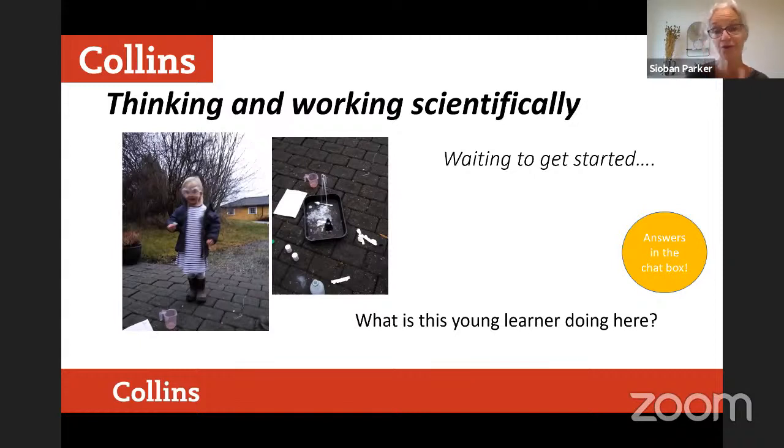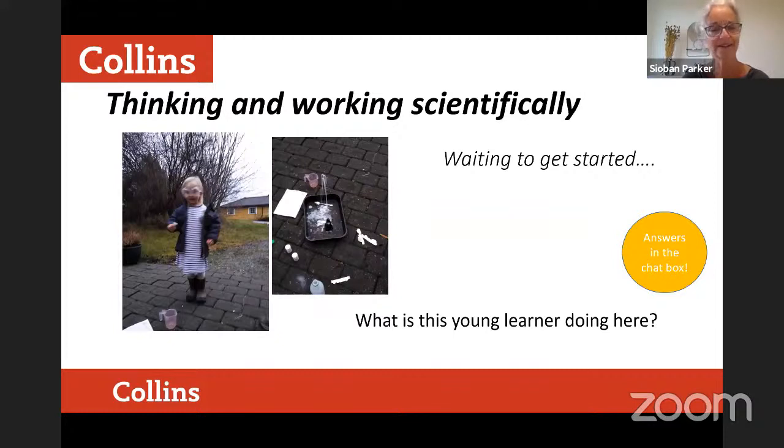Okay, yes, baking soda and soap will create effervescence. Carbonates, chemical reactions, is good. Yes, she's causing a chemical reaction that would look like a volcano erupting. So the bubbles in the washing up liquid are from the carbon dioxide formed by the reaction of sodium bicarbonate and vinegar. Okay, gases are produced. Right, that is fantastic. Basically, this young learner is behaving like a scientist.